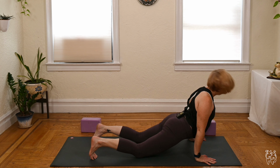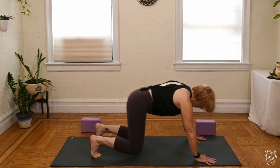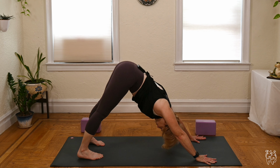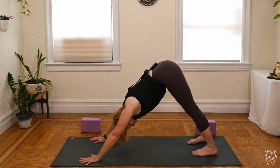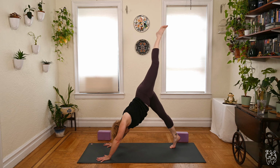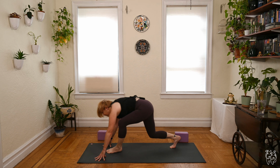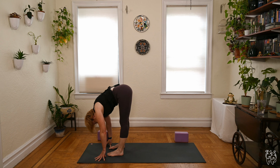Chaturanga, upward facing, bringing it back to your downward facing dog and holding for another deep breath. Taking an inhale, lift up the left leg high. Exhale, low lunge, big step through the hands. Step all the way up to the front and fold over the legs, head down.